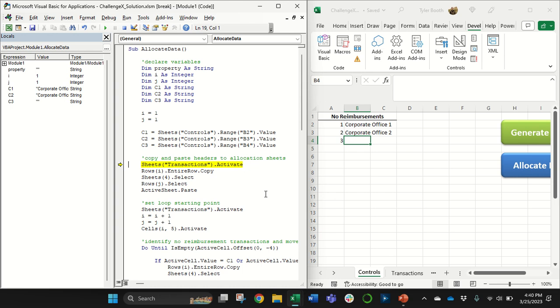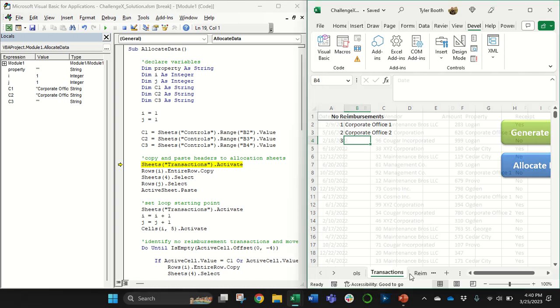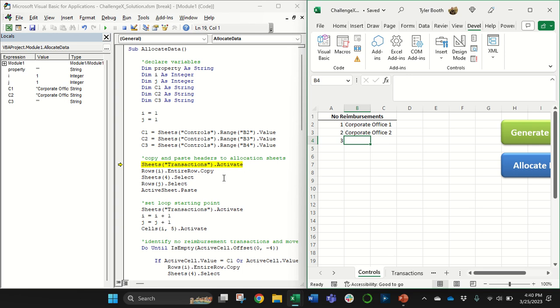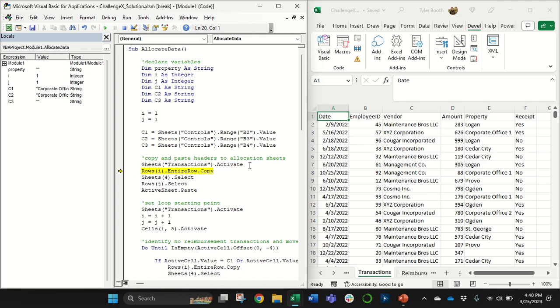Next, we want to take the headers from the Transactions tab and add it to each of our reimbursed and non-reimbursements. So over here we can see that this is going to activate the transactions sheet, which it does. And then since I is currently listed as 1, you can see that over here in the locals window as well.